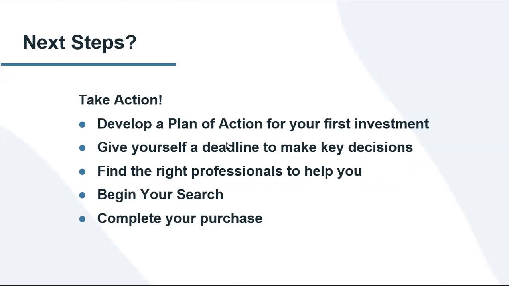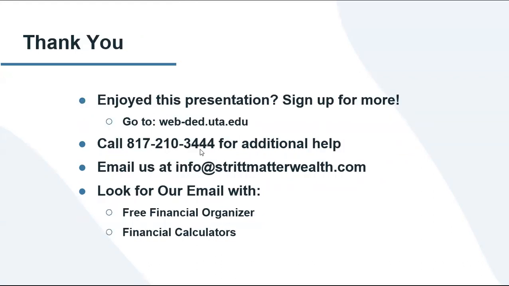All right, folks, I'm running out of time here. And so what are the next steps? Well, take action. I would recommend that you develop a plan of action for your first investment. Set your goals, and set your timeline for when you want to accomplish that goal. "I want to buy my first property by June of 2022" is a great example. Start looking for professionals that can help you. Join some organizations, read a few books, begin searching, and then once it's time, complete your purchase.